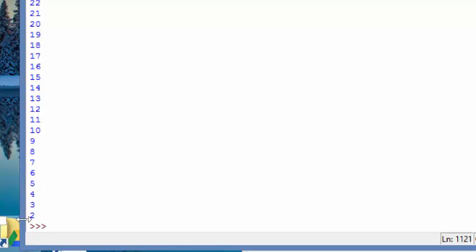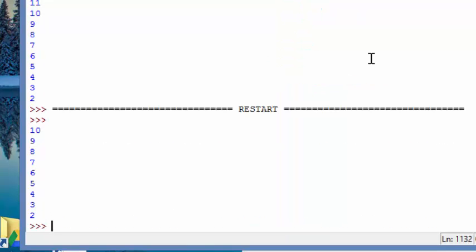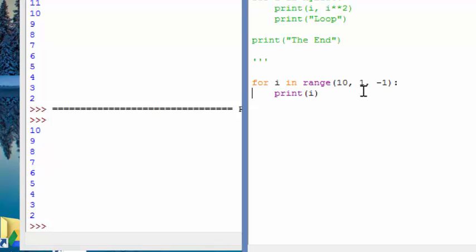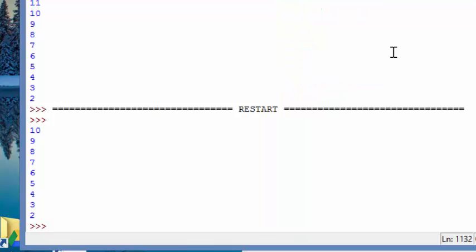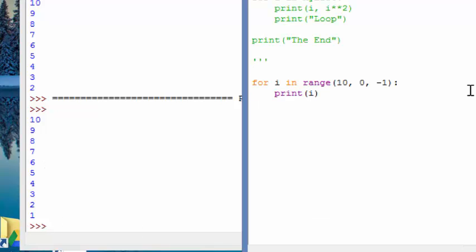And then it goes all the way down to 2, because this is still the first thing. It's easier if I do it with 10. Let's just do it right here. Boom. 10, 9, starts with 10 and goes to 2, because that is still the first thing that we don't want. So if I wanted to do a classic countdown, I would put the 0 there. And then I would go 10, 9, 8, 7, all the way down to 1.